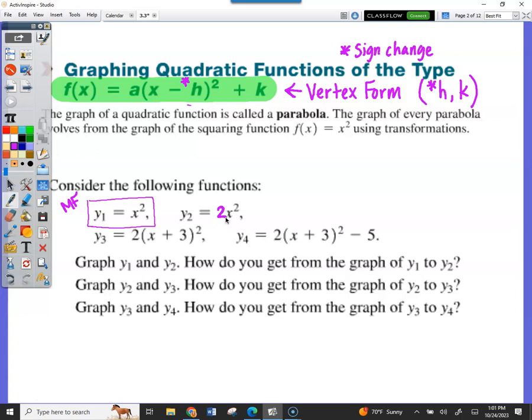Look at this one right here. Vertical stretch by a factor of 2, and then which way is it shifting? Left. It is shifting left, how many? 3. Look at the last one. Vertical stretch by a factor of 2, shifting left 3, and also going down 5. Down 5. Come on. If you struggled with that, and some of you did get that wrong on the exam, which I'm almost finished grading, I just have a few more left. If you did get that wrong, we need to make sure you master it because it's coming up again in here with quadratics. Go to the next slide.